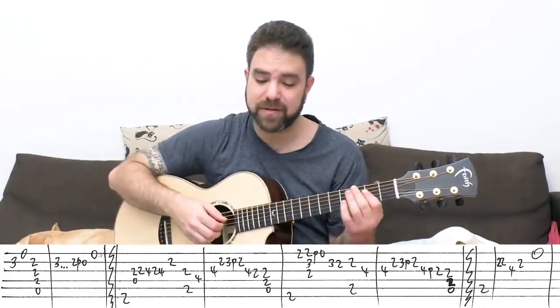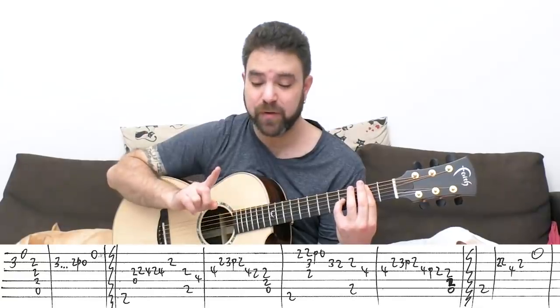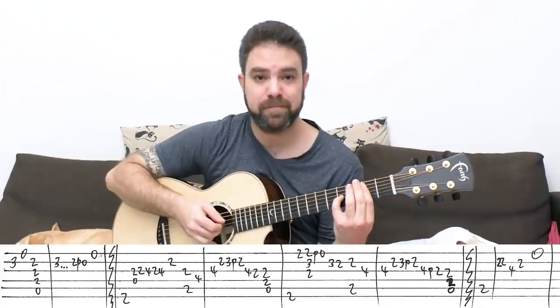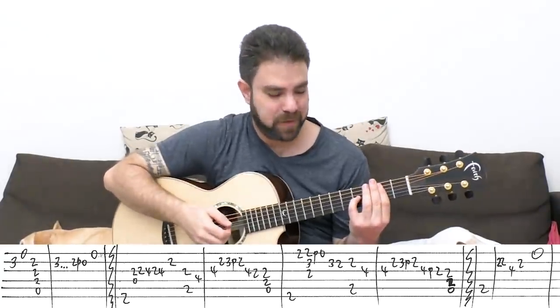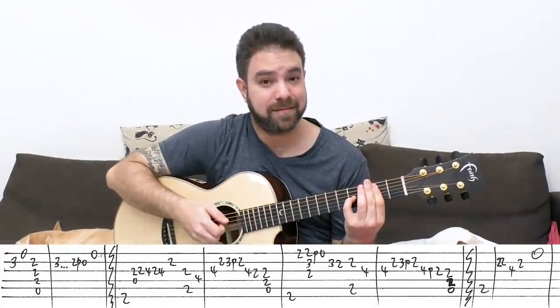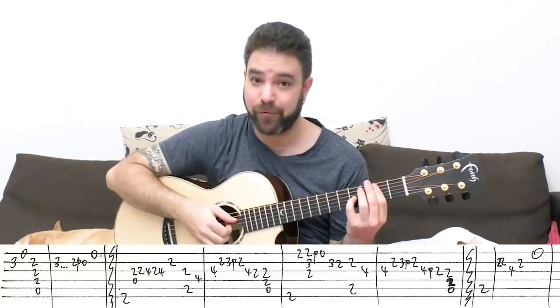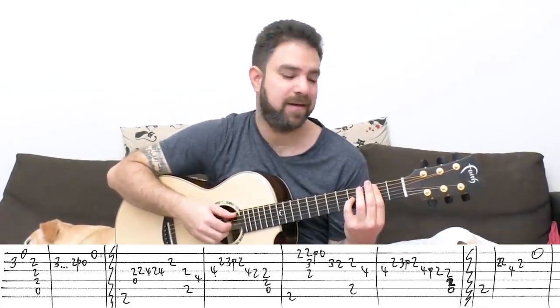Now the chorus. You start again with the same shape that you just put on for B minor. Okay, bar on 2, 4 on the 3rd string. You play. Okay? 2 on the 5th string. Okay, and then 2 on the 2nd string, okay, just the bar, and then 4 on the 3rd, 2 on the 2nd again. Okay, you can play the bass again, you can play both strings, okay?